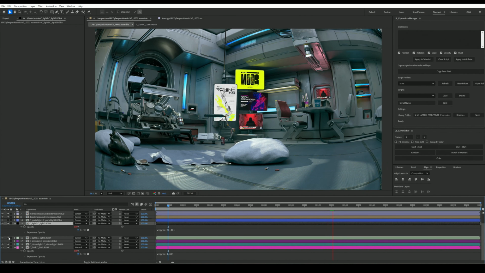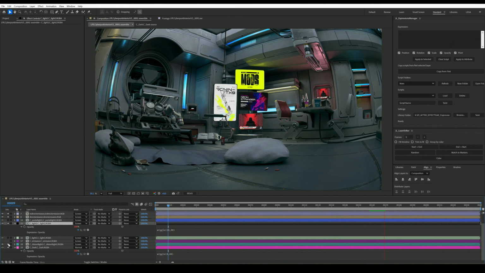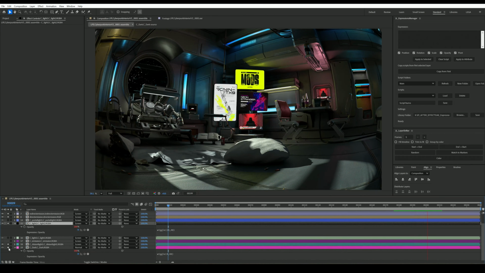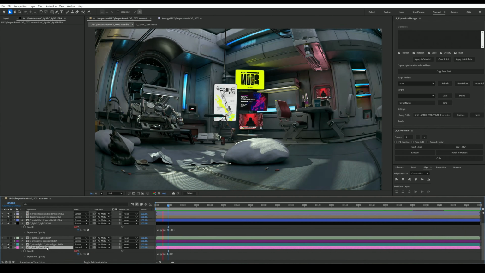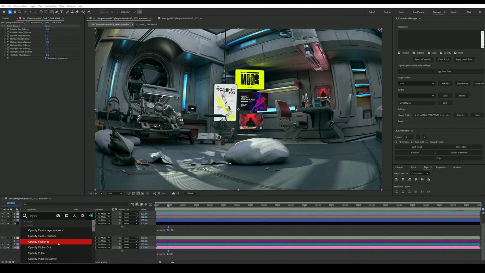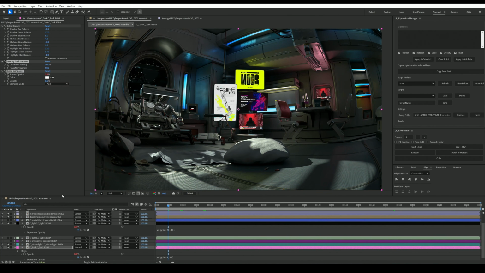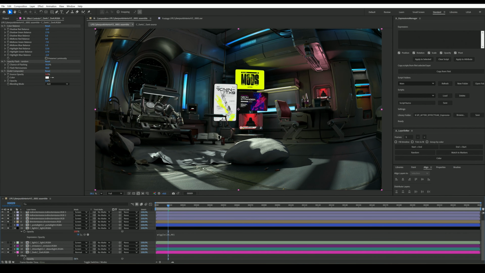So yeah, and then we can just kind of experiment and see what we like. I kind of like the dark, you know, maybe in between here. And I could just kind of lower the, so because we have brightness here, another thing we can do is instead we could do an opacity random flash. Let's see. So then we can just remove it from here. And then I could just lower the brightness to maybe 50%.